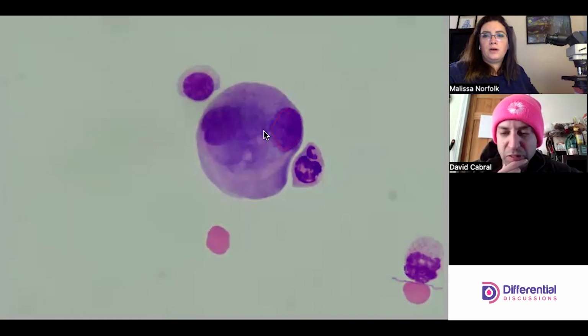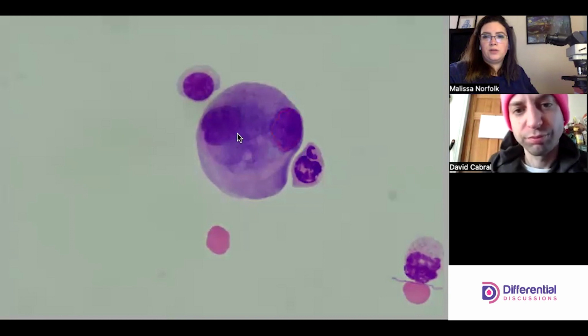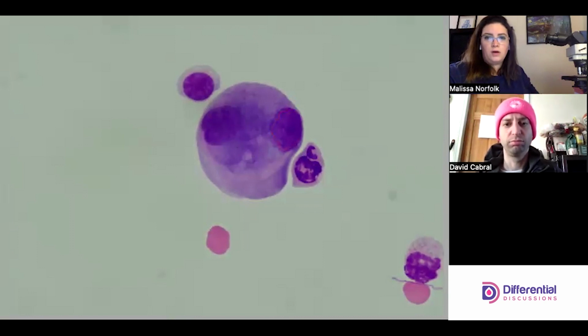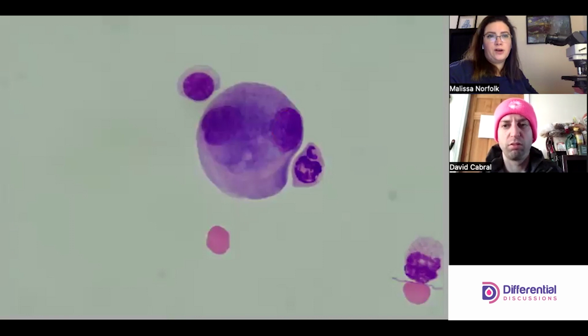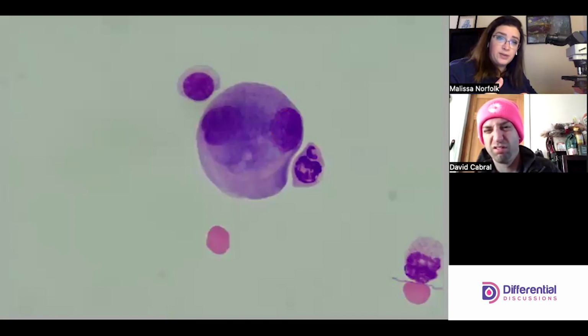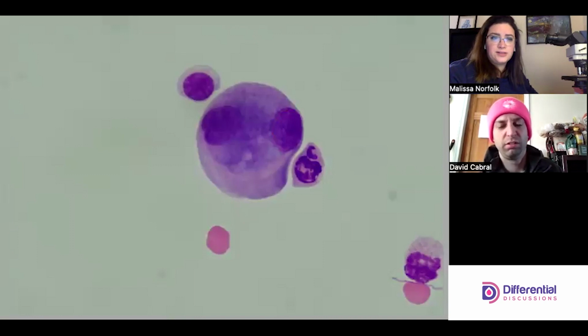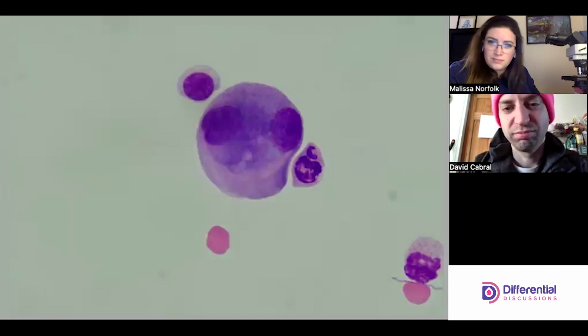What do you think, Melissa? I just don't like this here, the way the nucleus and the cytoplasm meet there. Otherwise, I'm inclined to just call it a meso. If I were actually doing the diff, I might ask somebody else to peek at the cell too, just to see what they thought. Maybe even ask the path to peek at the cell just to make sure. It's not perfect by any means. We definitely look around and see what else we can see, but even this one cell, I might still ask a path to look at it.